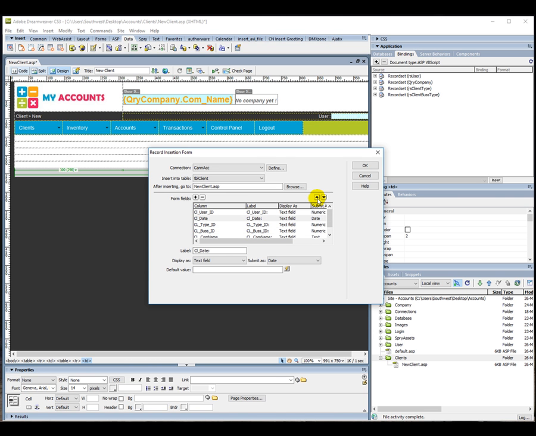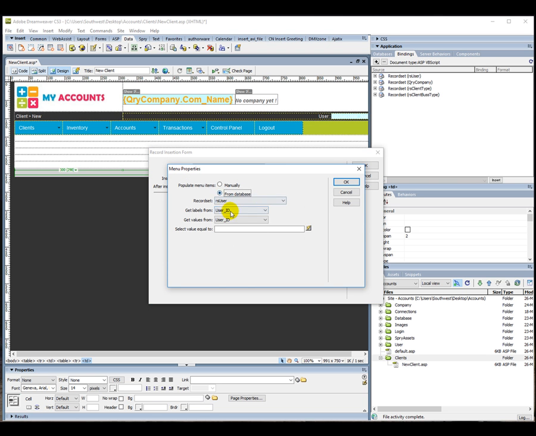So first of all, before everything, I need date. So date over here, that I told you earlier, is submitted as text. User ID, I'm gonna click it on menu. I'm gonna get from my database, where we already have a record set user, and I get label from company name, and get the value as user ID.